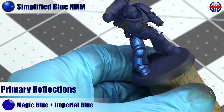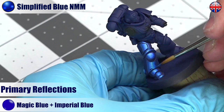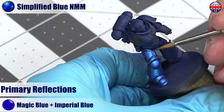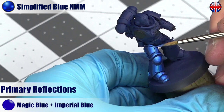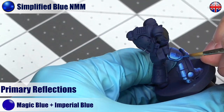For what concerns the shape, one approach that works well for simplified NMM is to determine what's the basic shape that matches the most the part you are painting. For example, the knee or the foot have a sort of spherical shape, so painting circular reflection is a good start. For the leg, on the other hand, it's more like a cylinder, so I would paint rectangles instead of circles.